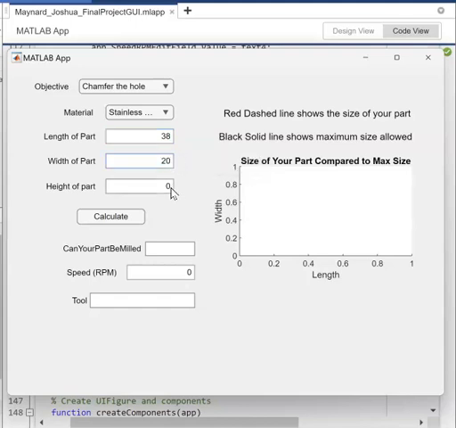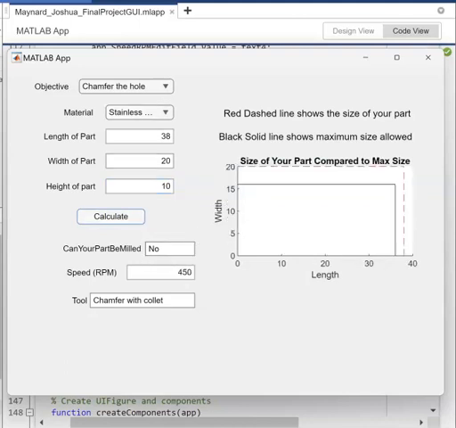Then the height can be 10, which is still inside the okay height, but you'll see. Can the part be milled? No, because as you can see here, the line at 20 and then 38 is clearly too big in the width and the length field. So can the part be milled? No. That's where they should see that, and they should stop.